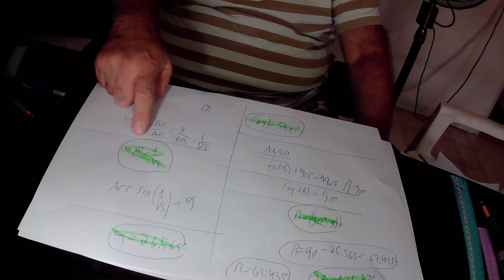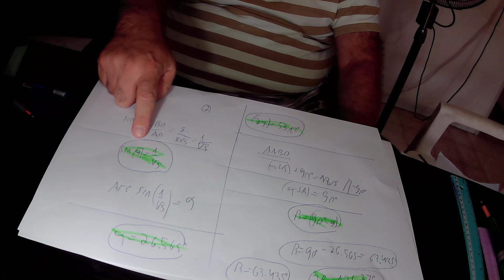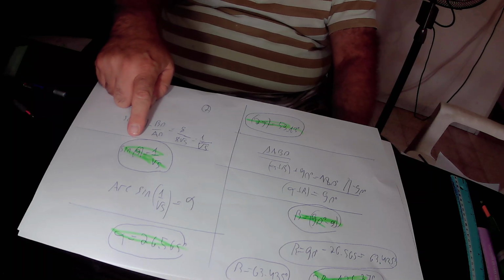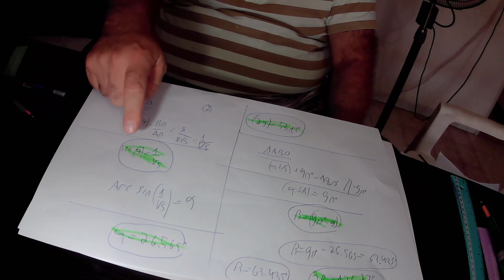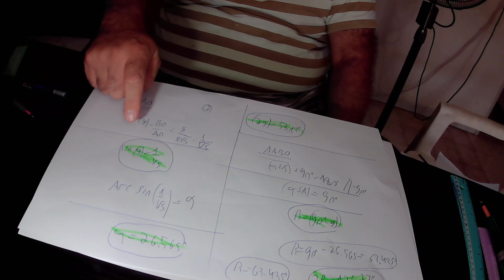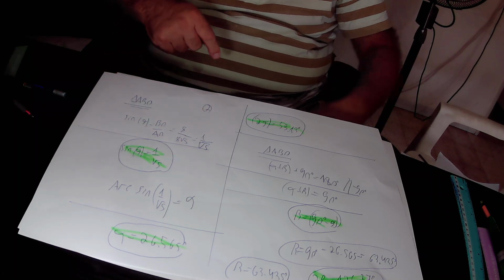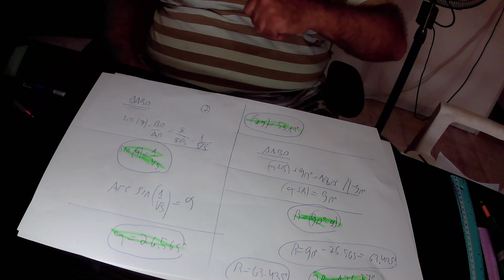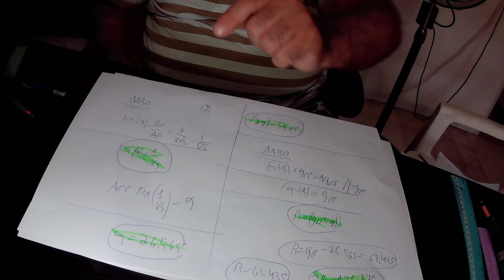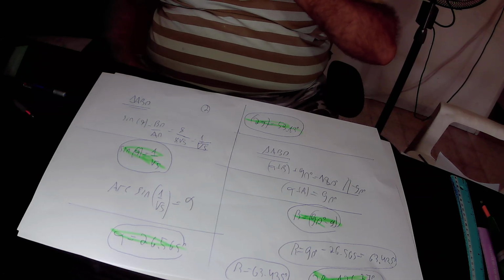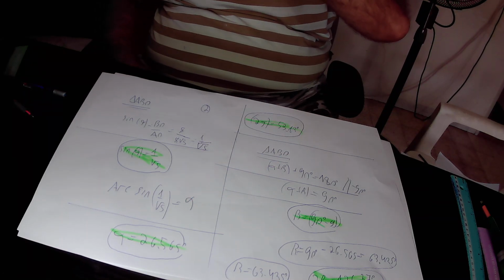Our task is to find the value of angle alpha itself. In order to find the value of angle alpha, we operate the opposite function of sine, that is arc sine, on the result 1 over square root of 5, and this will give us the value of alpha itself. Arc sine 1 over square root of 5 is 26.565 degrees in its size. So we found that angle alpha equals 26.565 degrees.